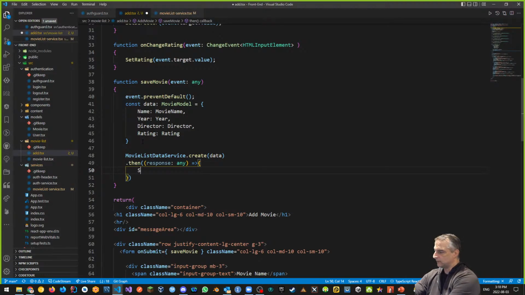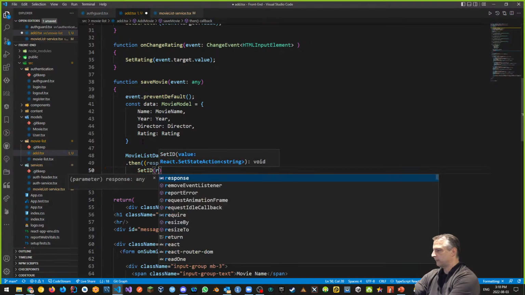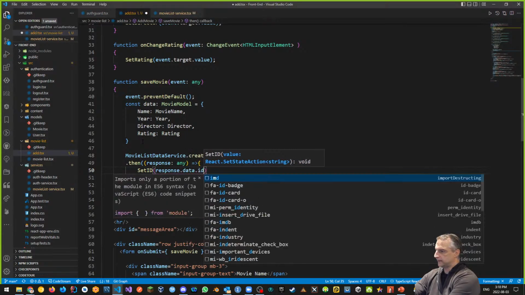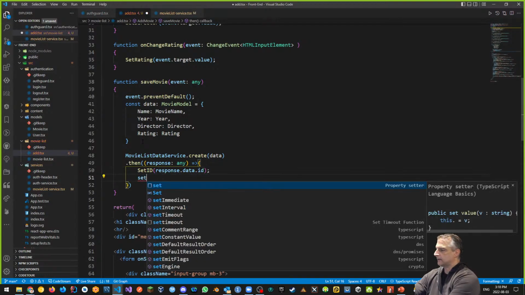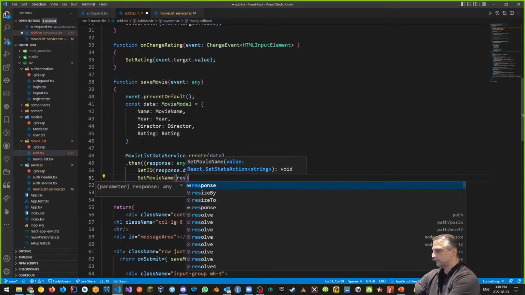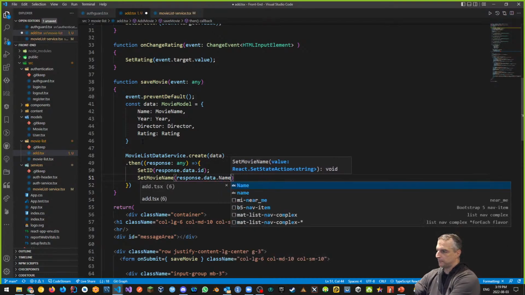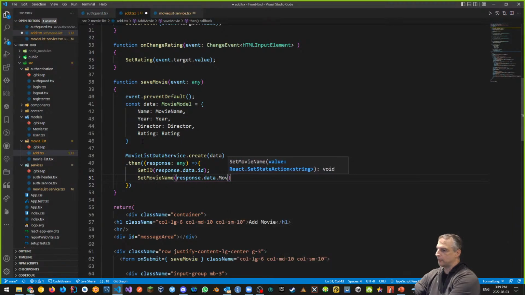So I'm going to set my ID, which is the response.data.id. That's what I want. I want to set my name, which is going to be the response.data.name.